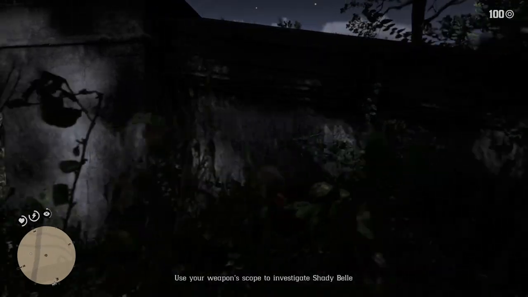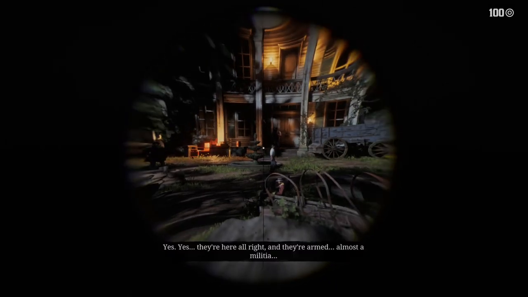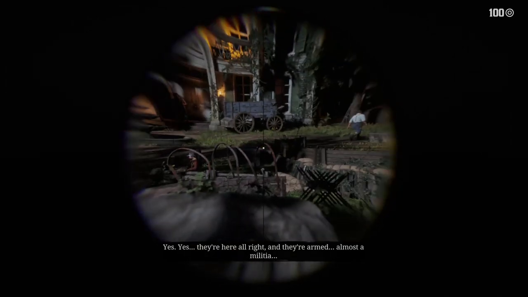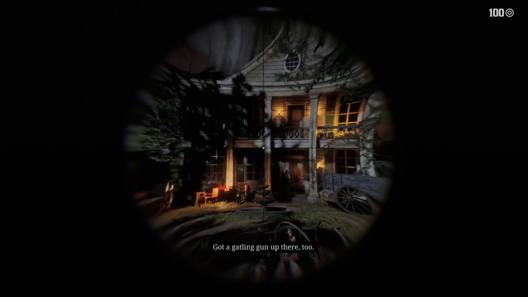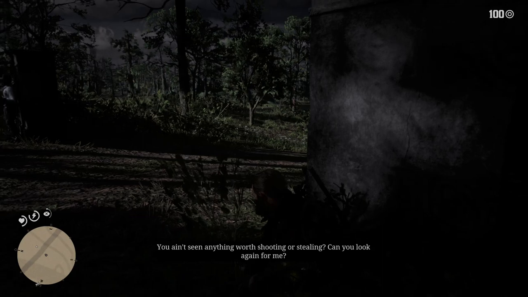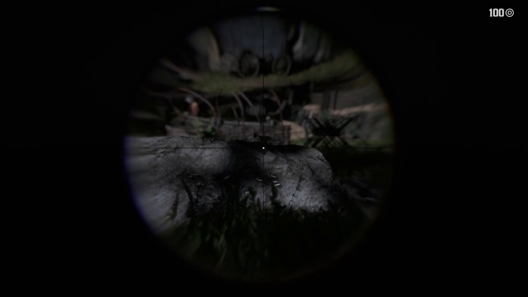Guess it's this wall, is it? You see anything? Yes. I see some enemies. Yes. There you are, all right. Lots of them. Be nice if you could mark them somehow. Gatling. Don't want a Gatling gun. Hey, to the left of you. You ain't seen anything worth shooting or stealing? Can you look again for me? Anything worth shooting?